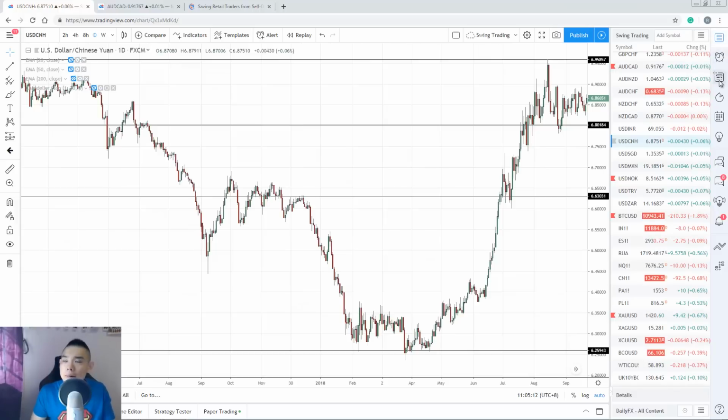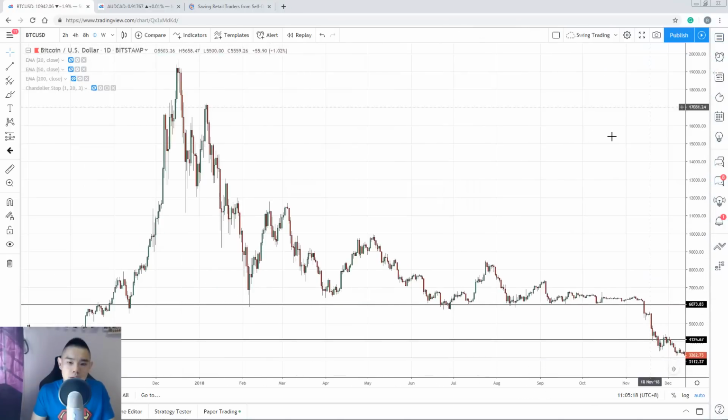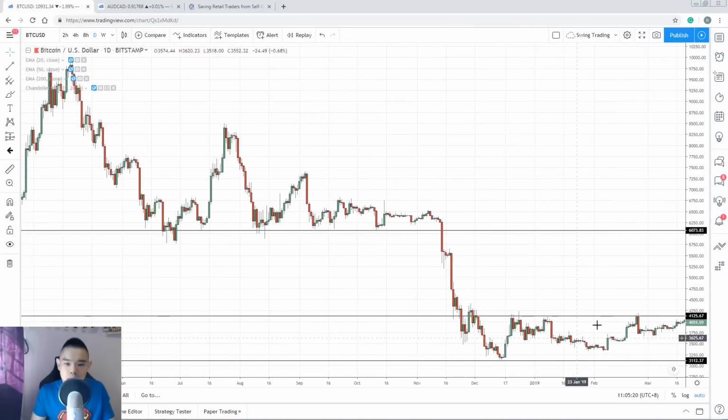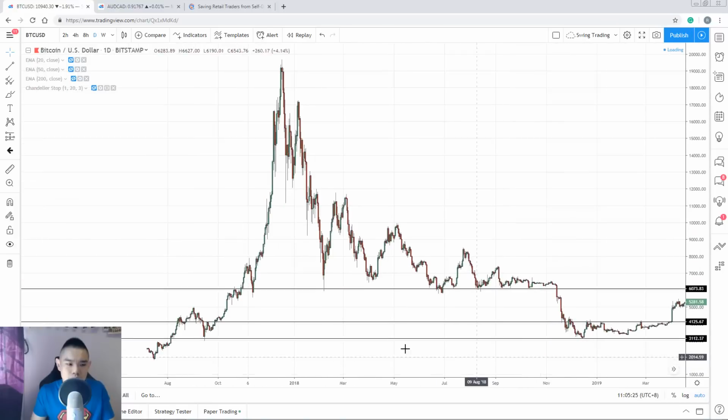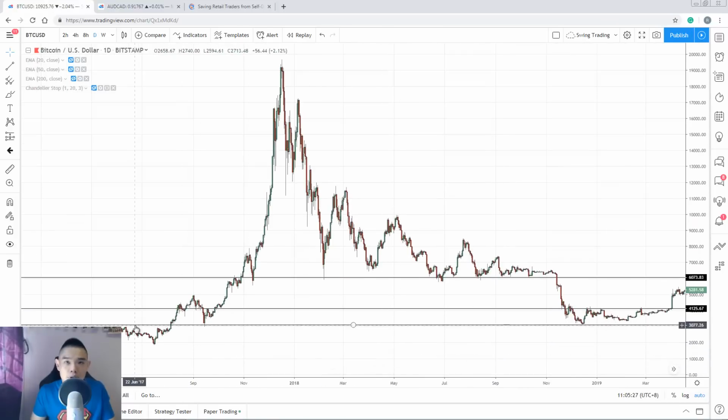Another example, which one is it? I think it was the Bitcoin one as well. If you look at Bitcoin again, the earlier reversal, this portion here, if you just zoom out a little bit, you notice that this 3000 level is actually an area of support. You look left, previous resistance, now acting as support, and this now acts as support again. And on top of it, we have this whole portion where we analyzed the price action earlier, telling you that the buyers are gaining strength.